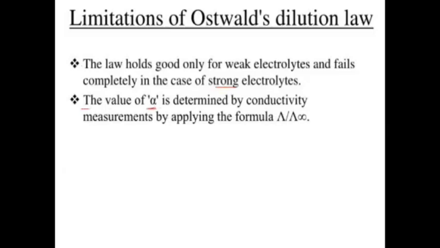And the next one, the value of alpha. See, the value of alpha is determined by the conductivity measurements, by applying the formula, sorry, lambda by lambda infinity. By using this formula, then only we can calculate alpha. So that is also one drawback of the Ostwald dilution law. So these are some limitations.